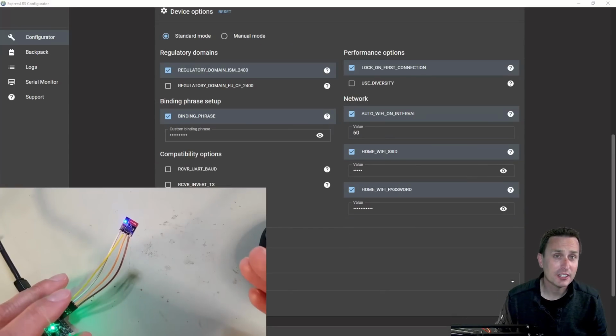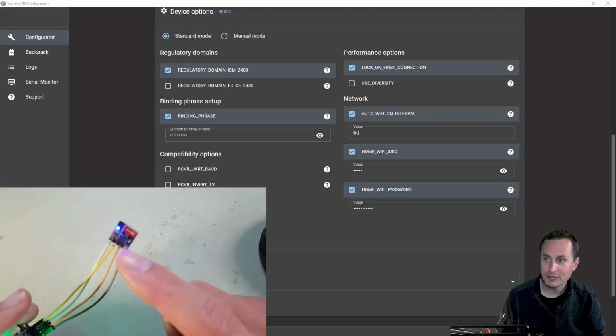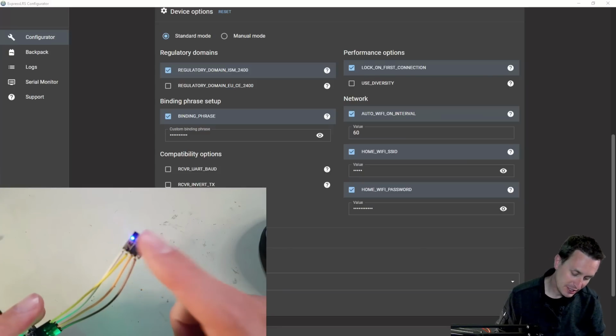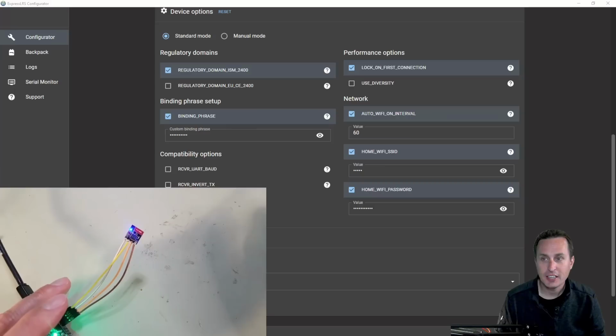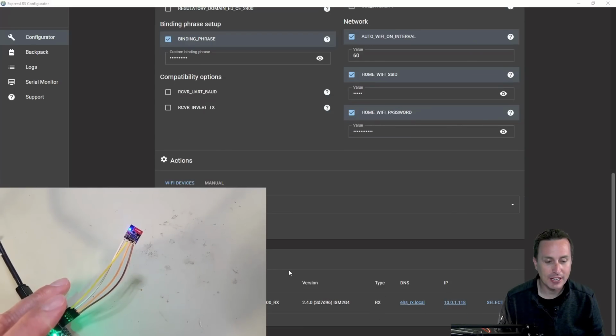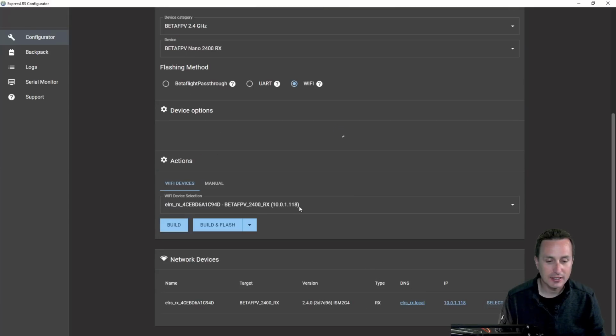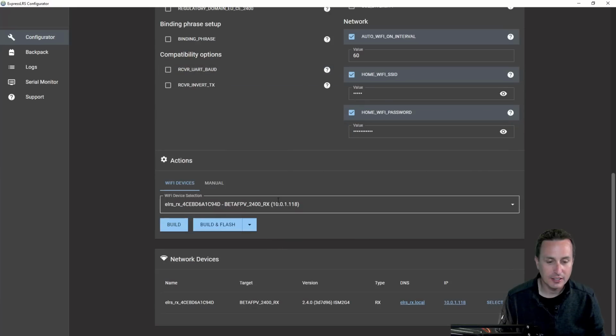And then after you're plugging in your receiver for a little bit of time, you'll see it starts to do this rapid flash. I don't know if the camera's picking it up because it's a really, really rapid flash. And then the configurator down here will actually pick it up. So you can see down here, the configurator has picked up my Express LRS receiver on my Wi-Fi, because when I flashed it last, I gave it my home SSID and password to get on my Wi-Fi, and I can go ahead and hit select here, and then that will put it there in here.